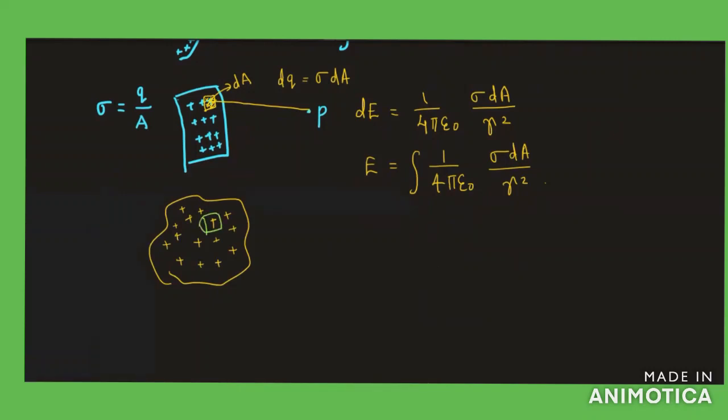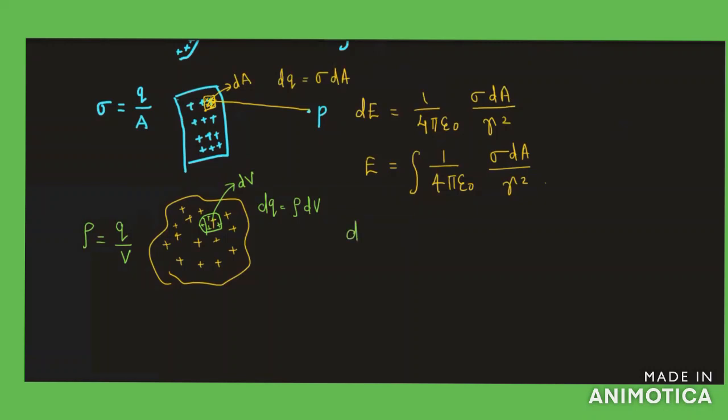Let's take this is an infinitesimally small volume section. Let's name this as dV. Okay. And the volume charge density rho is given by Q divided by V, isn't it? So the charge enclosed by this small volume dV can be taken as dQ, which is equal to rho into dV. Okay. Where rho is the charge per unit volume. So the charge in this infinitesimally small section dV is rho dV.